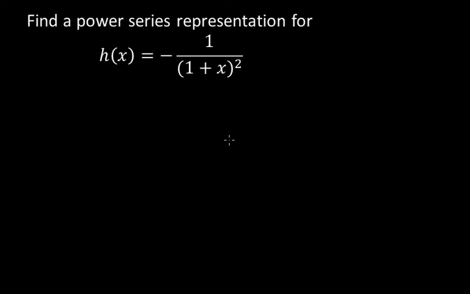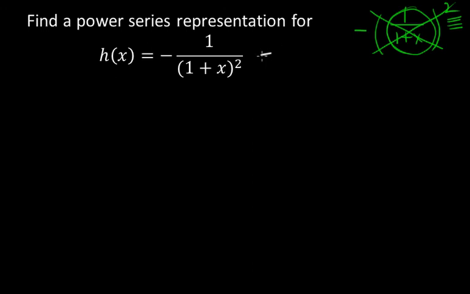And this is our last example. You might at first think of h of x, minus 1 over 1 plus x squared. You might think of it as minus, and then 1 over 1 plus x, the quantity squared, and you have a series for 1 over 1 plus x that we found a few slides back. But you can't square it. You can't FOIL out an infinite sum, can you? So this just won't work. Function composition is not going to work for us.